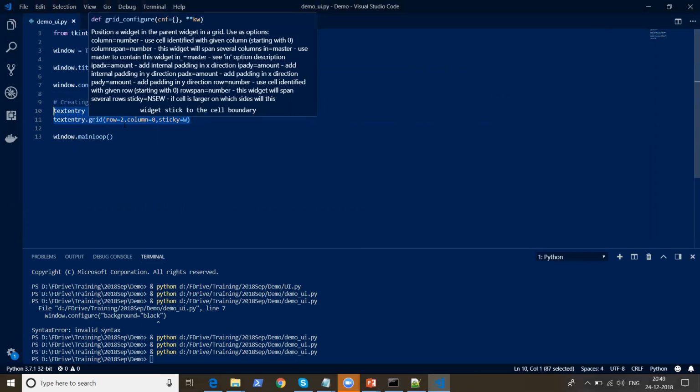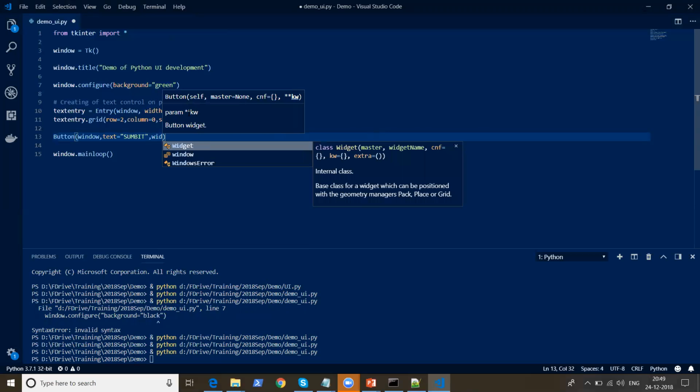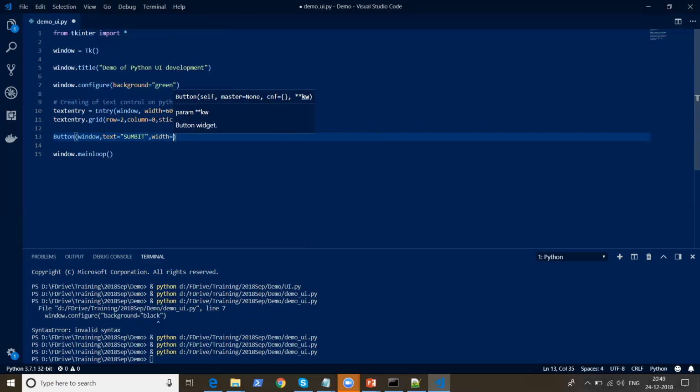Similarly, if you want to create a button, you create using button of window, and text I can say this is submit, and I can say width is something like 6, and command click event.